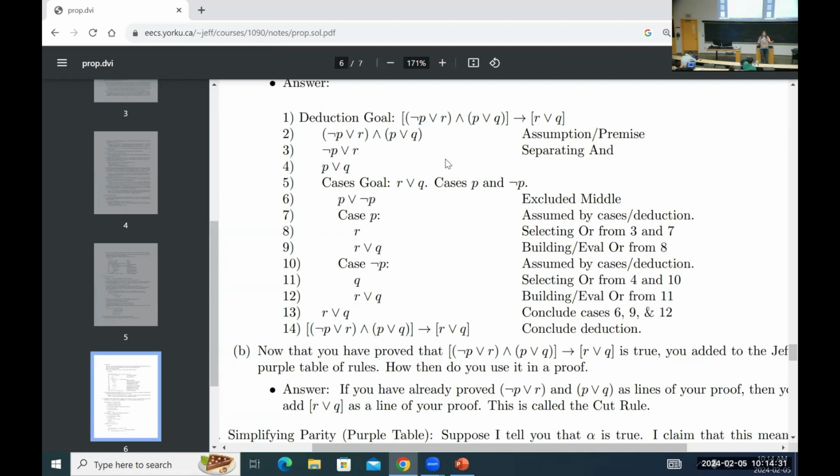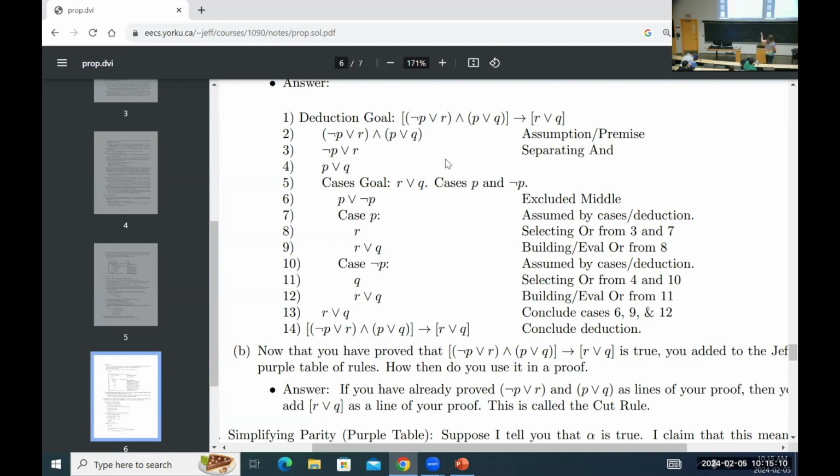What do you also need? You need that there aren't other cases, right? That alpha and beta is enough to cover all possibilities. So you need to know that alpha or beta, right? So on the test, I will tell you the names of the rules, and you will have to fill in certainly the math and the meaning. You should know the math and the meaning, right? Everybody got that?